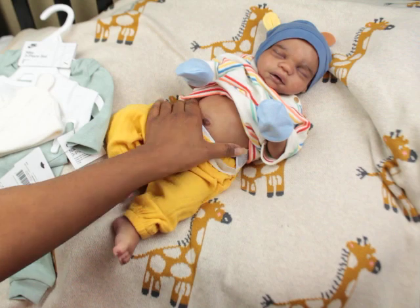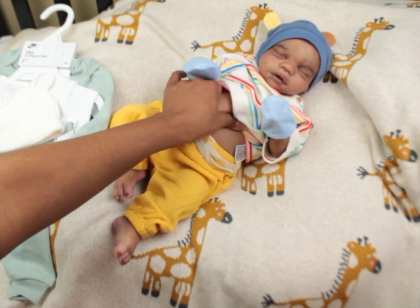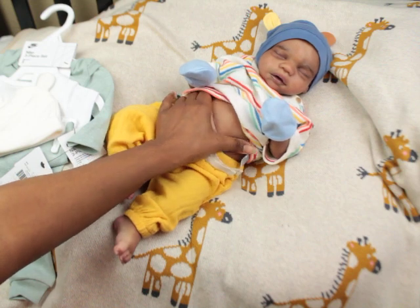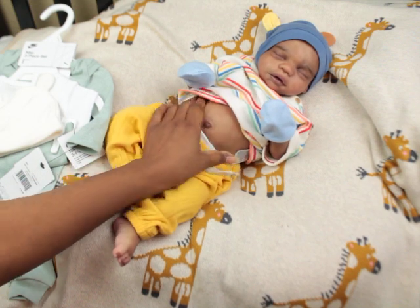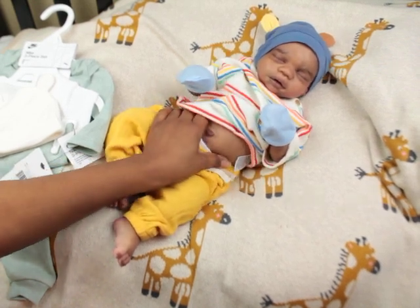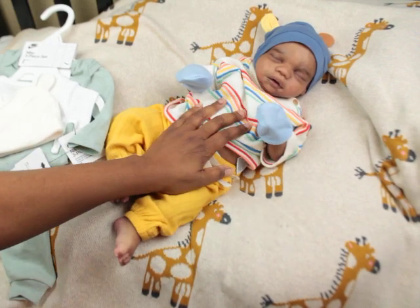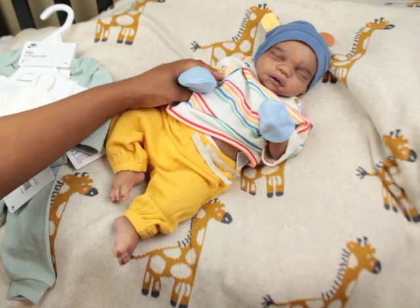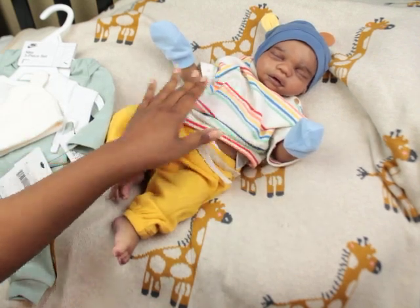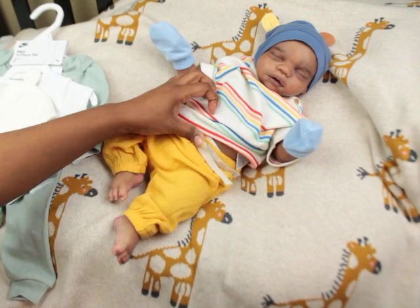He has a jelly belly. It's a nice squish — some are softer and some not, but it is soft and it allows him to not be hard in his core. He has armatures — full armatures in his arms, but not in his legs. He's a boy and he's anatomically correct.